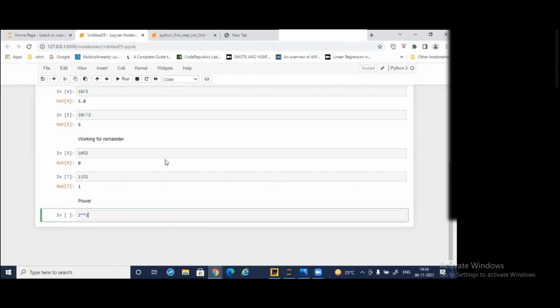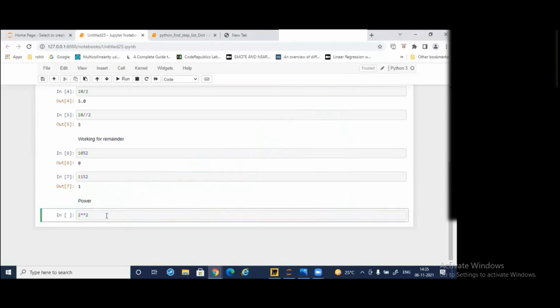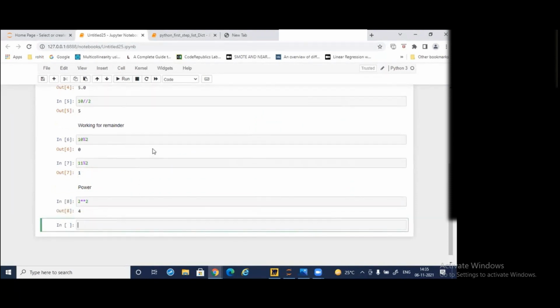So it is equivalent to 2 raised to power 2. As it is 2 I'm taking, and this power is coming here. That's all. So what answer you'll get? 2 into 2 means 2 raised to power 2 means 2 into 2. Click on run. It is 4.